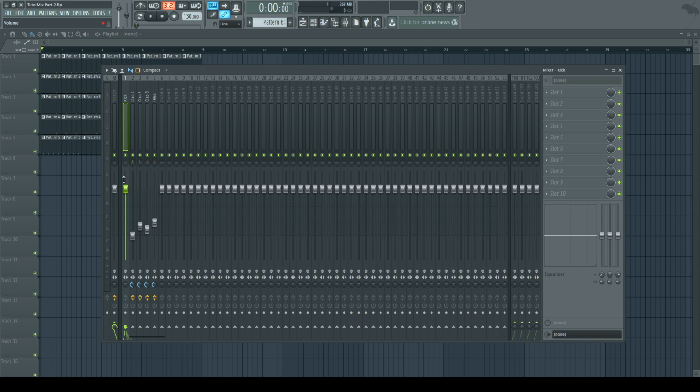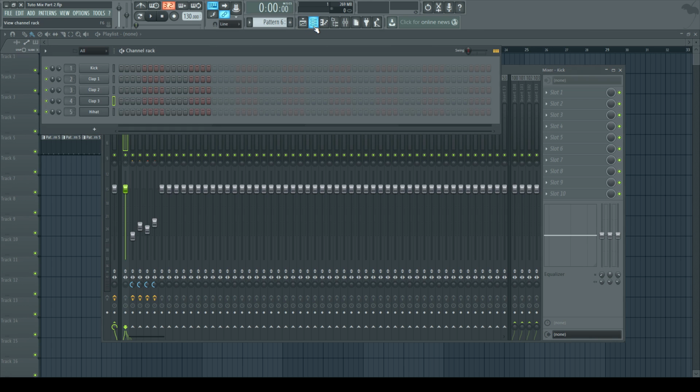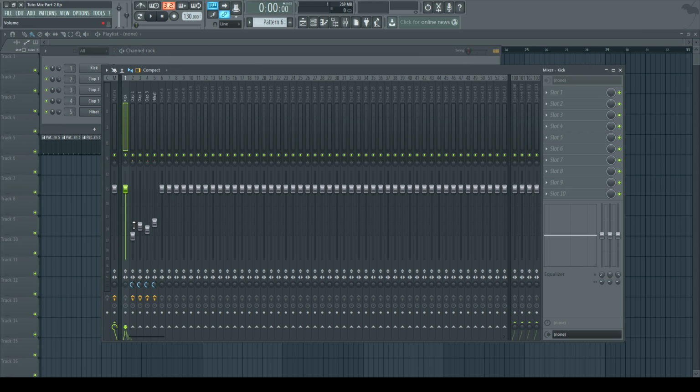Now, I really like to mix in the mixer channel here, because I can keep adjusting the volume buttons really quickly. And there's another place where you can use volume buttons, of course, in Fruity Loops, if you're familiar. That's over here, where you add all your instruments, and then you can use this to either make notes, or you can go into the piano roll here to make notes. I use this one for my automations, to make sure that whenever I keep changing my mixing, my automation will still be the same. So I use this for the automations, and I use this for my mixing.